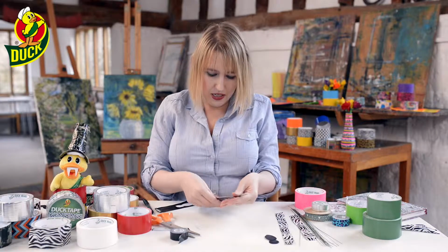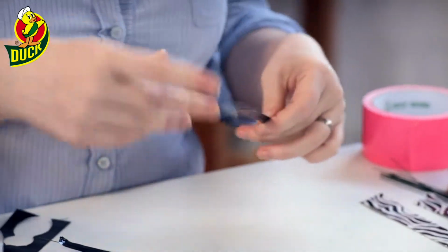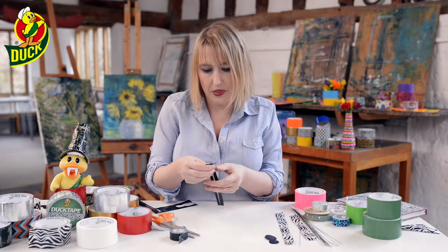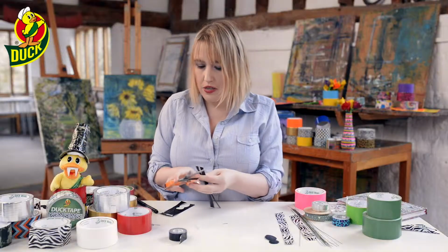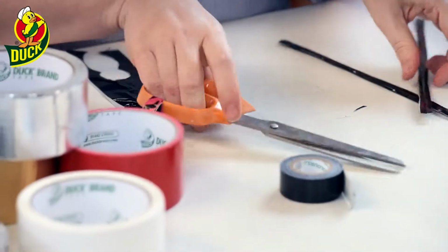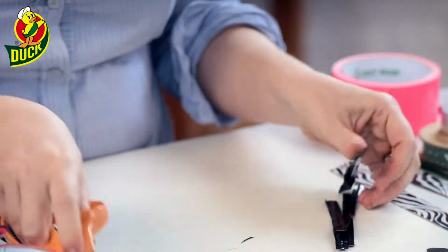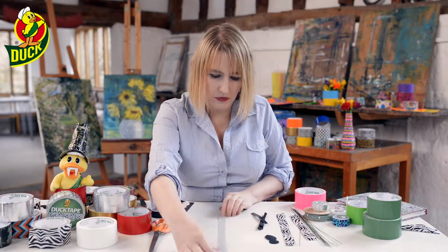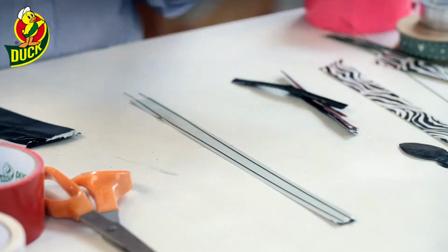The florist wire is fairly easy to cut, so you don't particularly need any sort of specialist cutters or anything. You can use them if you want to save your scissors, which is probably a sensible thing to do. And this job should be done by an adult really, so I'm a grown-up, at least that's what I tell people. Okay, just going to chop these in half. 4 of our legs. I'm going to do the same again. This sheet. There we go.